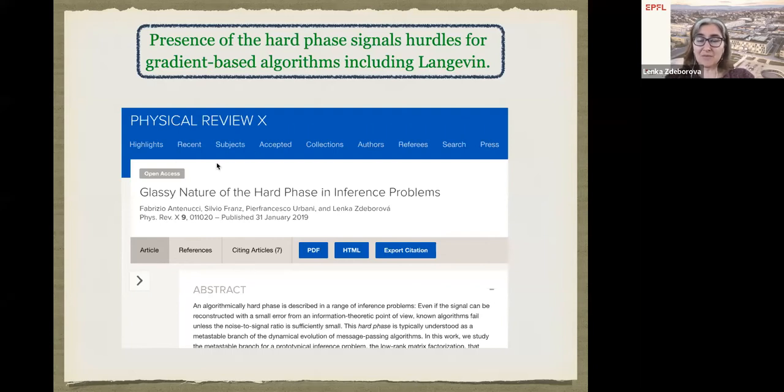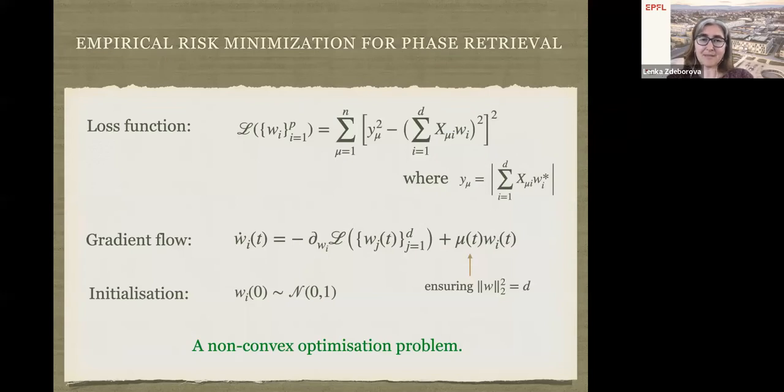But on the phase retrieval, one can actually look at this in more detail and more mathematically. So let's do that. Again, the teacher generates the data as before in the phase retrieval way. But now we are not learning it in this Bayes-optimal way. Now we are learning it using empirical risk minimization. That's something that one would do if one didn't know much about statistical physics and was to solve the problem. That would be one way to go about it.